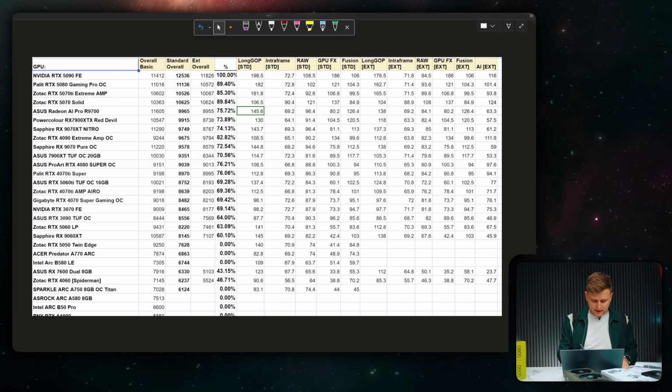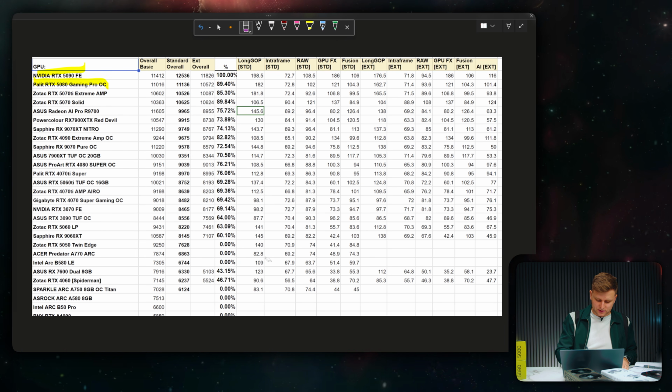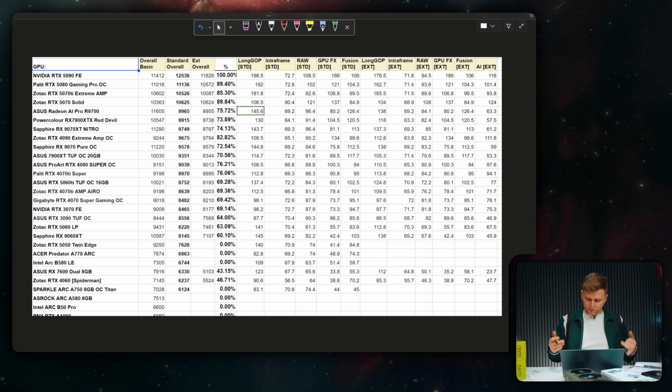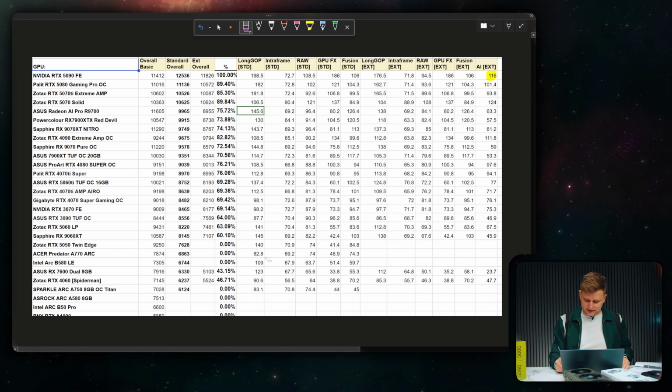Obviously, the best card again is the 5090, which is performing very, very well. And between 5090 and 5080, there is roughly around 11% difference. So quite a big jump for the 5090, more VRAM, much more powerful, very, very good. And you can see that in the AI scores in there, for example.